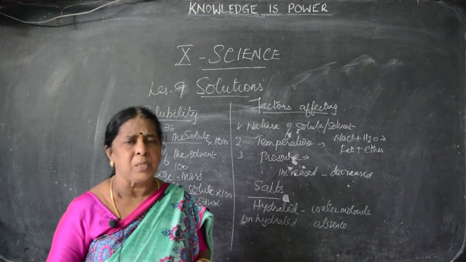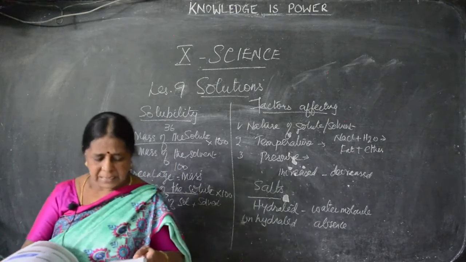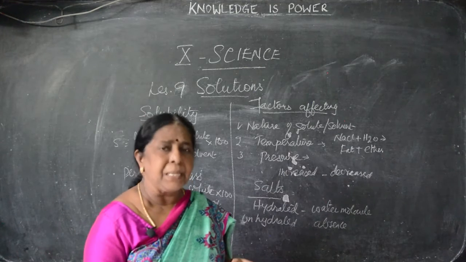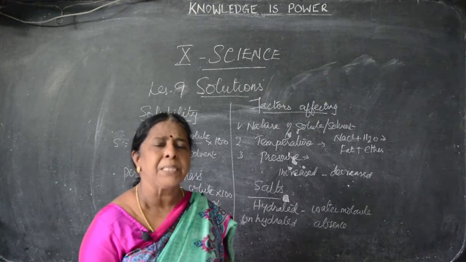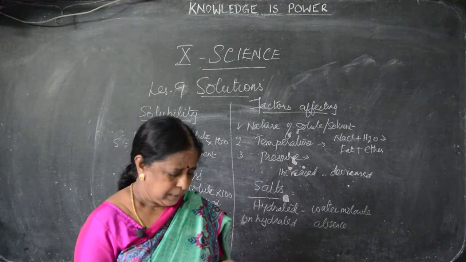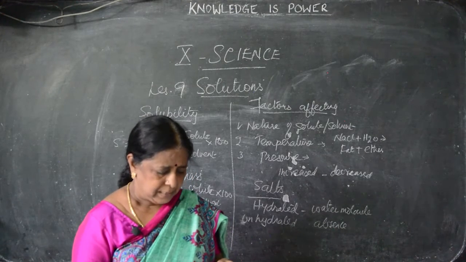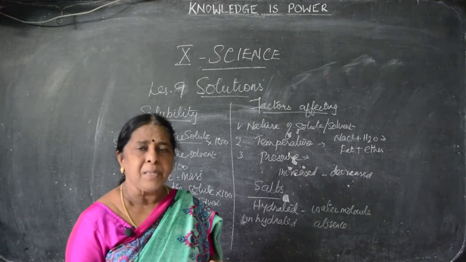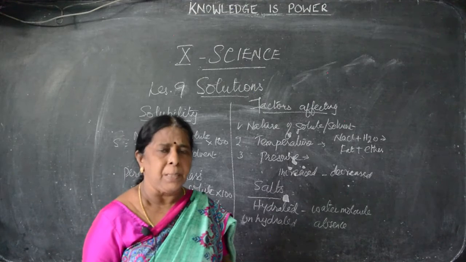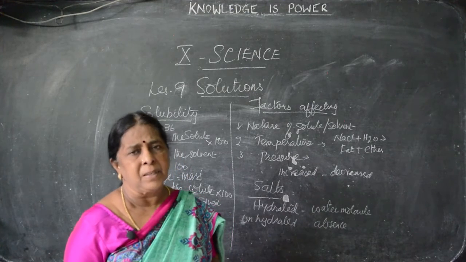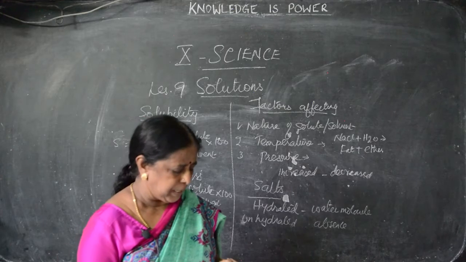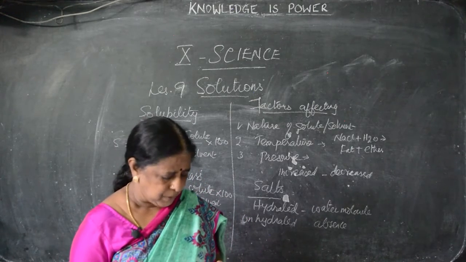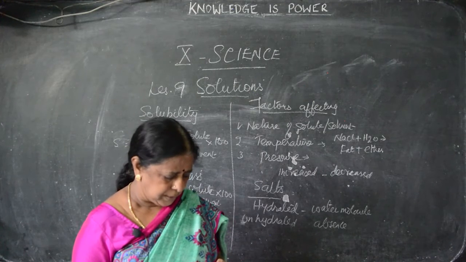Epsom salt is what we say, but the chemical name is magnesium sulfate. This is heptahydrate. Penta means 5, hepta means 7. Gypsum, that is calcium sulfate, dihydrate. Di means how many? 2. Green vitriol, that is iron sulfate, iron in green color, that is ferrous sulfate, with 7 water molecules. Zinc sulfate, white vitriol, has 7 molecules of water. So you have to know the names. They will give you, for example, blue vitriol is dash. What you must write: blue vitriol, copper sulfate. Epsom salt, magnesium sulfate. Gypsum, calcium sulfate. Green vitriol, iron sulfate. White vitriol, zinc sulfate.